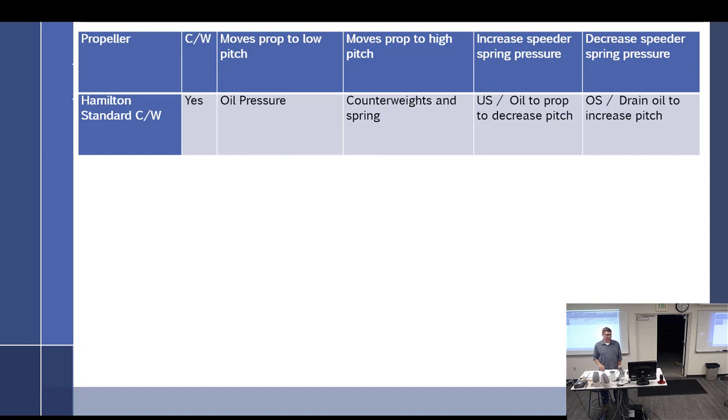The oil supply - from the engine, for most things. What is the source of the fluid for the governor? Always - it is the engine oil. What type of pump do we have in there? The oil pressure of the governor - is it constant or variable? Constant. It's set by a pressure relief valve on the side of it. If you set it too high, you can cause damage. If you set it too low, you can get a prop that doesn't work. So it is always, all the time, constant.